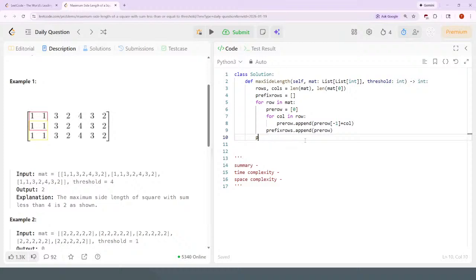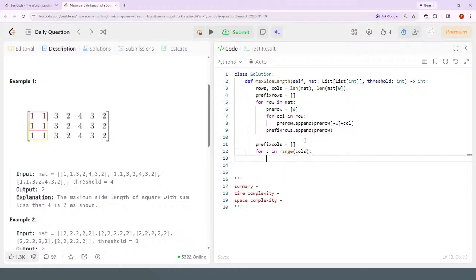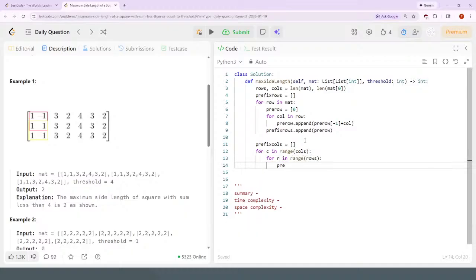Right, so then let's go prefix columns. Every column index and range of the columns. Row index and range of rows. Recall, the previous one, recall -1 plus the element at this row column.